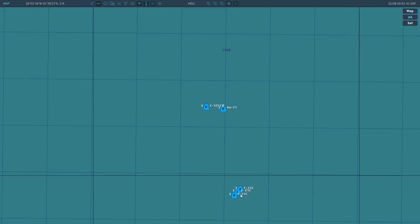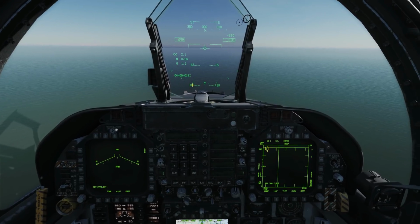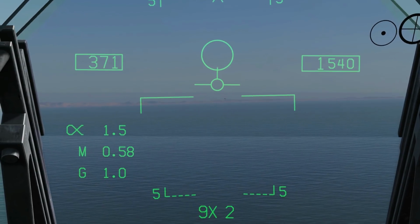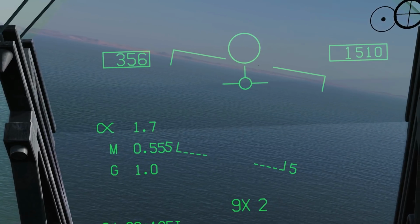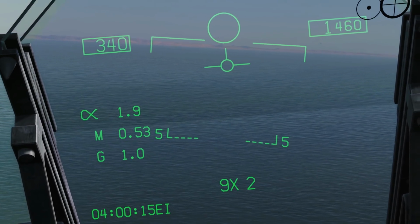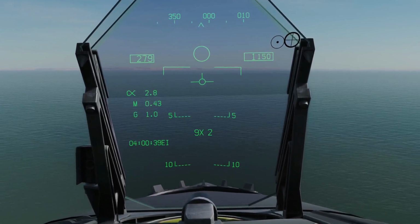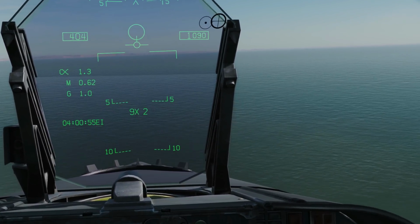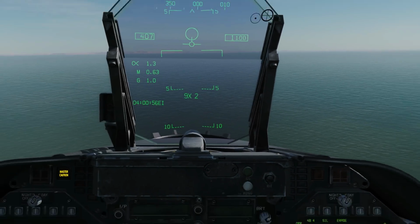Let's do the second stage first, in fact. Let's jump in the cockpit. We're going to unpause and put our Sidewinder on. Okay, we hover over the Su-33, and we get a tone easily. Now we hover over the C-101 at the same range, same speed, same everything. We don't get an IR signature. We would have to get super close before we got it. There we go. About half the distance, roughly. It doesn't matter exactly; that was just my proof of concept.